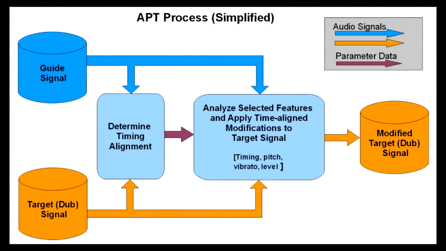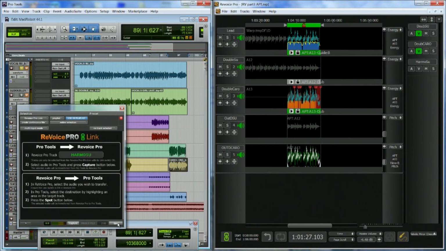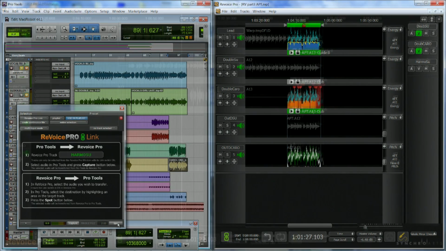Today we have looked at the audio performance transfer inside Revoice Pro 3.3 in the context of vocal production. Ideally, you should start with pretty good audio material to make the most of the APT process. Otherwise, you might need to spend some time using manual correction before you can use the automated features. You certainly need attention to detail to spot things like breaths and other performance features that could get in the way of quick and accurate results.